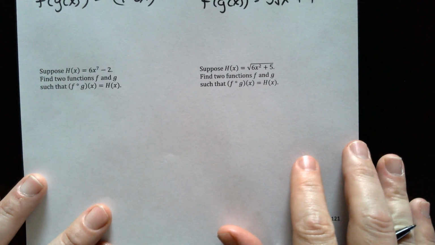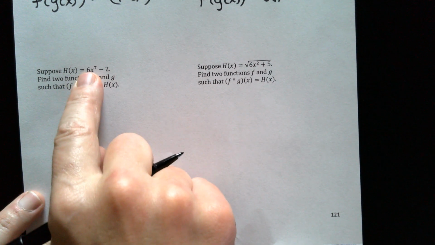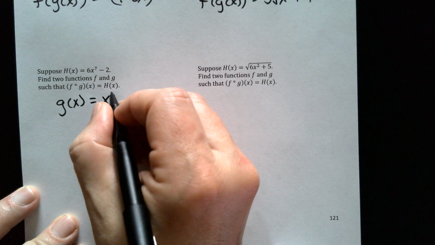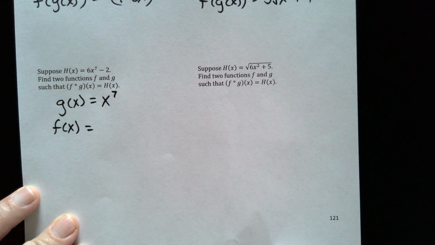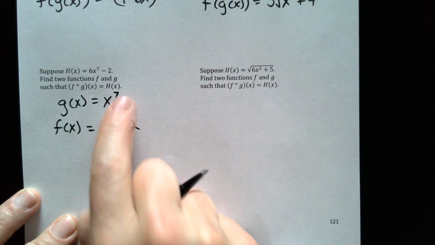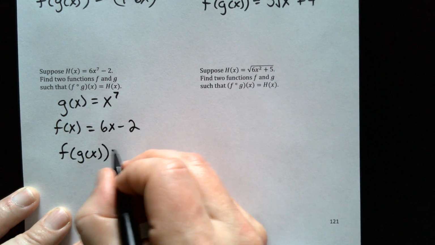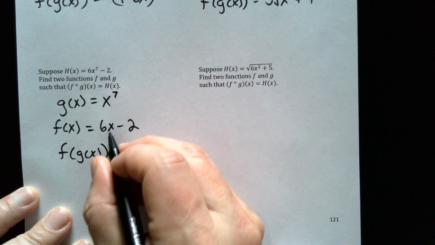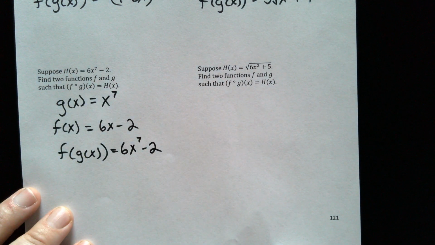Okay, let's do two more. Okay, so in this one we have h of x equals 6x to the 7th minus 2. So only the x is getting raised to the power. So that means g of x is going to be that, x to the 7th. Okay, and that means f of x is the expression, which will be 6x minus 2. Remember, it doesn't get the power because the power is here. So that means if we do f of g of x, that means everywhere we see an x in this, we put the g. So it'll be 6 instead of x, we will write x to the 7th, and then minus 2. Is that just like the original h of x? Yes, it is. So we got it right.